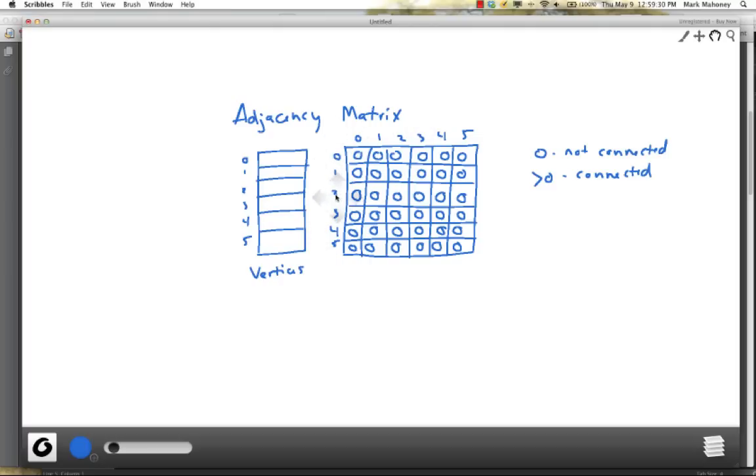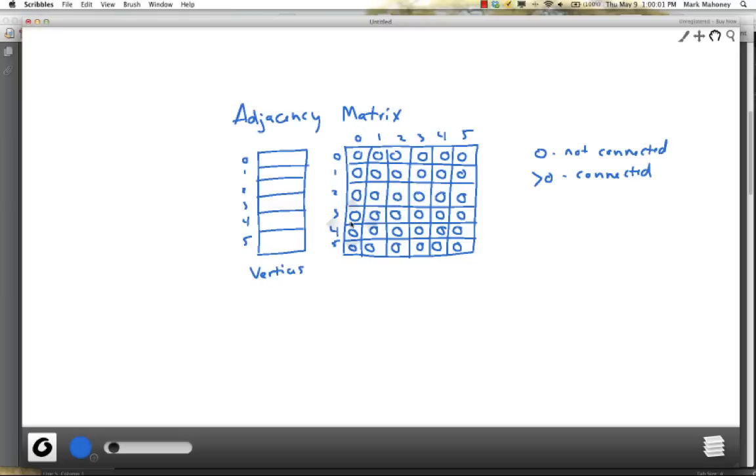Okay, so if I wanted to say, is there a connection from 2 to 3? I'd go to row 2, column 3, and a 0 means that those two vertices are not connected. If it's greater than 0, well then we know there is a connection between those two. Okay, in this type of graph, edge queries are very efficient. So once you know the x and y position of the 2 elements, you simply look them up in this 2-dimensional array to see if there's a non-zero value.